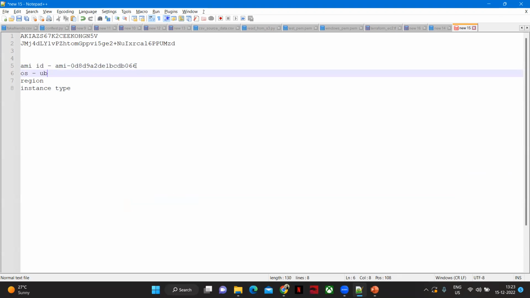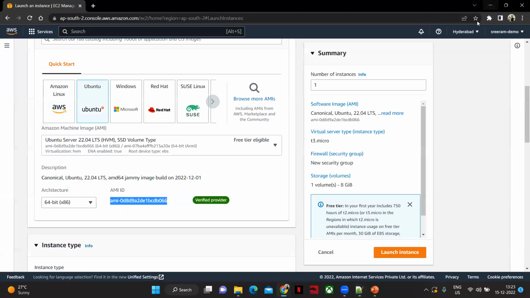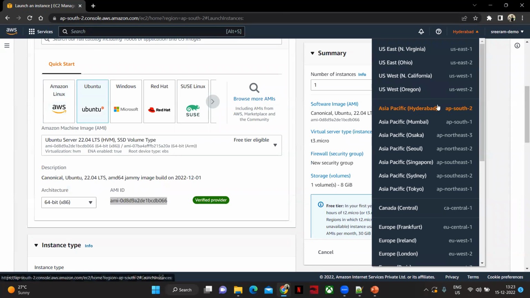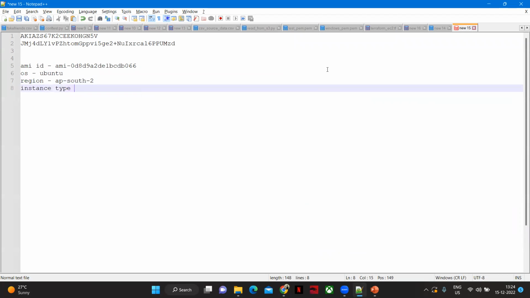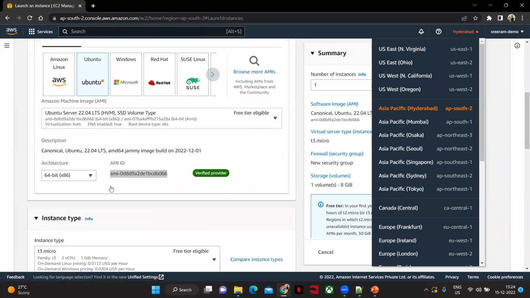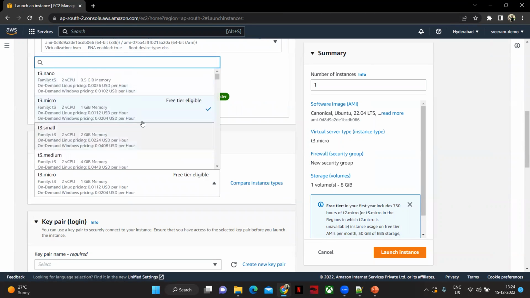OS is Ubuntu. Region is Hyderabad, which is AP South 2, I think. Yeah, AP South 2. Next thing is instance type. For instance type, just go here and see which is the free tier eligible instance.